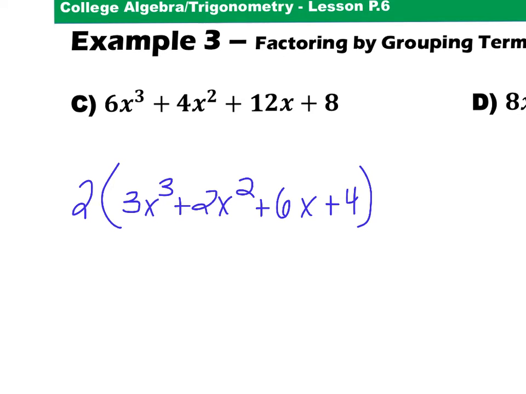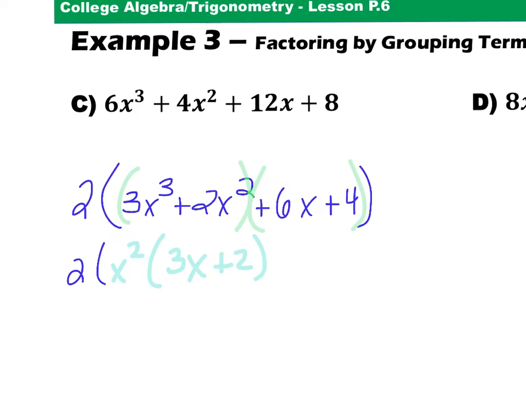You guys agree? Yeah? Okay, so now we still have that 2. It stays out in front. I have how many terms? 4. So that means what do we do? Group. First 2, second 2. What can I take out of this first green parenthesis? X squared. Okay, so I'm going to take out x squared. What am I left with? 3x plus 2. Awesome, Ryan.